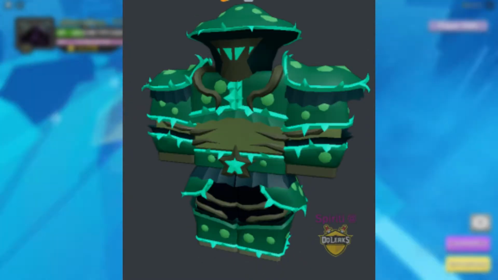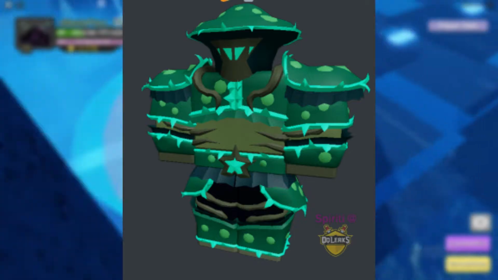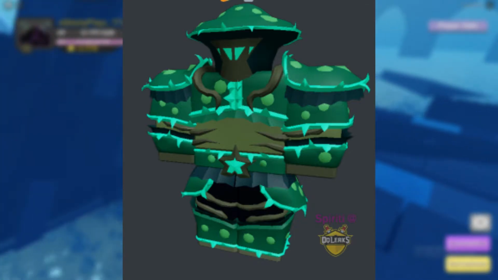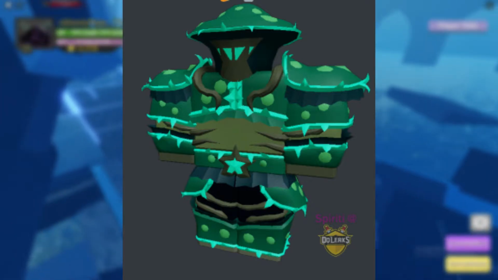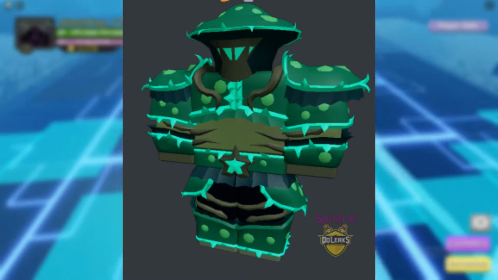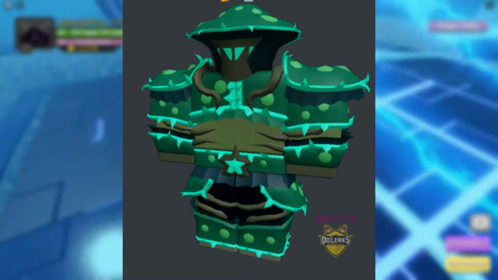So here's the other one. This is also Insane, but this is going to be the warrior one for Insane. You can see that it's got the mushroom thing on top, so that definitely looks like it would go with this dungeon. Again, the planty, the green.